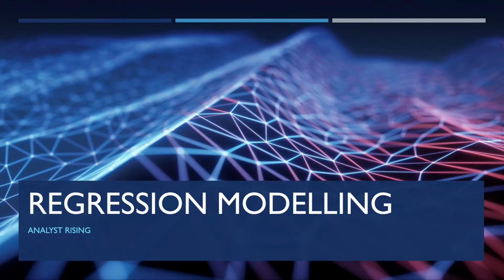What we're going to do is start with the theory, and we're going to start with an overall theory of what regression modeling is, and then I'll do a part one of a specific type of regression modeling, and then part two will be doing it in Python. And by the end of this, you should have a really great idea of what regression modeling is and how to use it and implement it in Python.